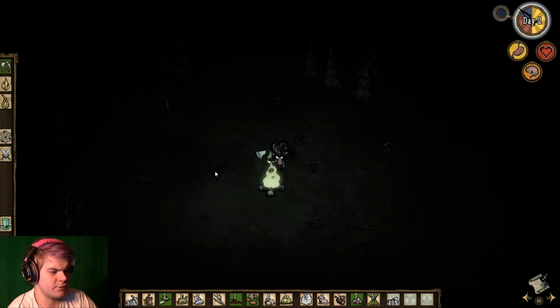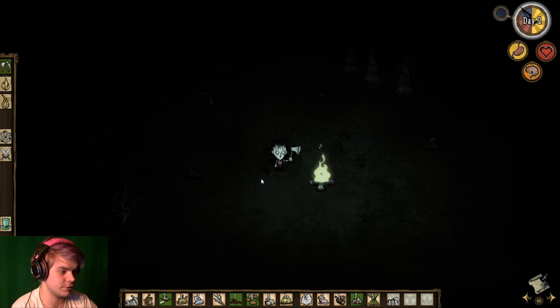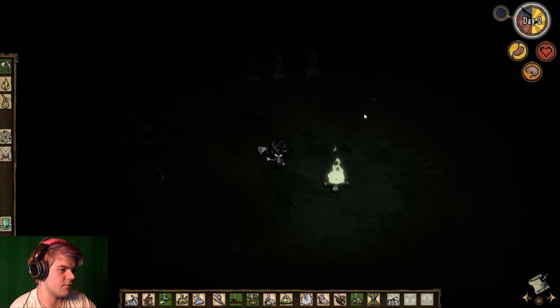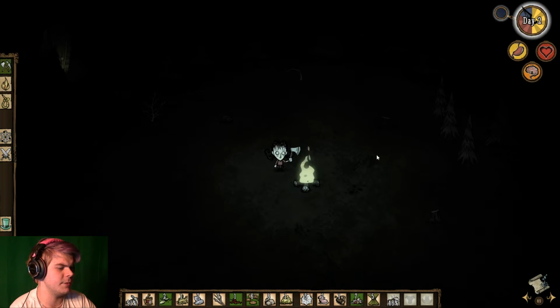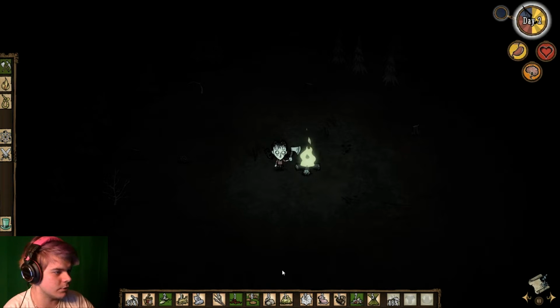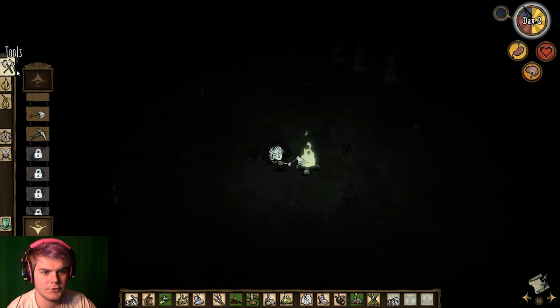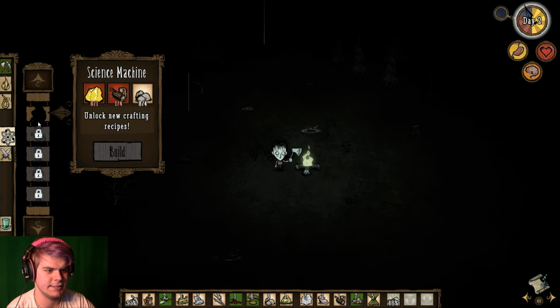Nitrate. We don't really need that yet. We need gold. Let's do 1 more day. Let's make these around 20 minutes. Let's make 3 days each part of the normal one, just to see how long I can actually survive. Okay, come on. I want it to be day 3. We'll end after day 3 and see what we can do in the next one. I hope that's gonna work. I really need a shovel and everything as well, but that needs the stupid science machine.